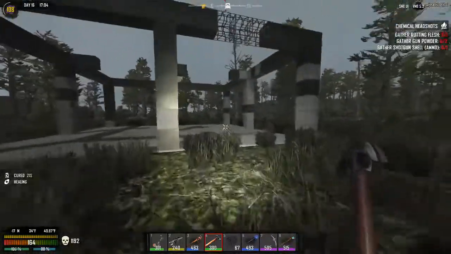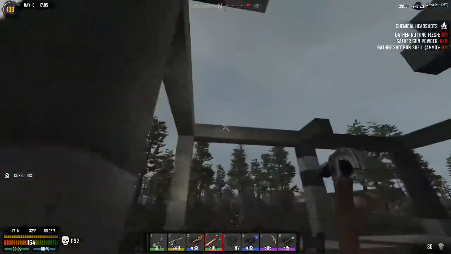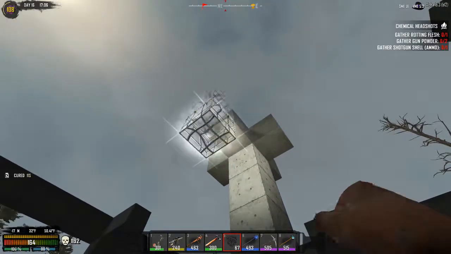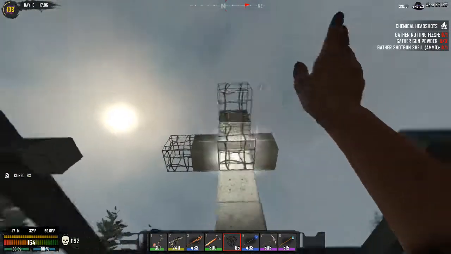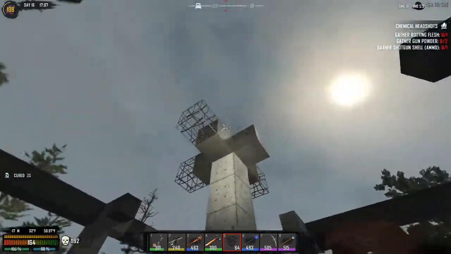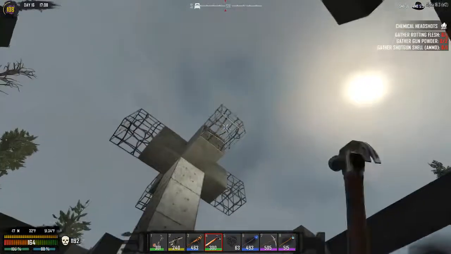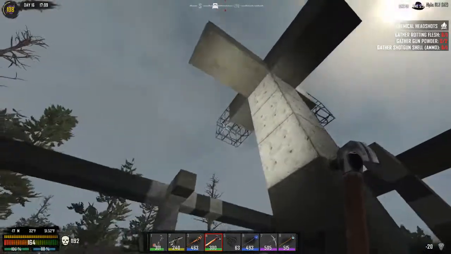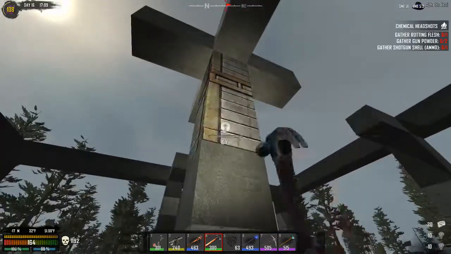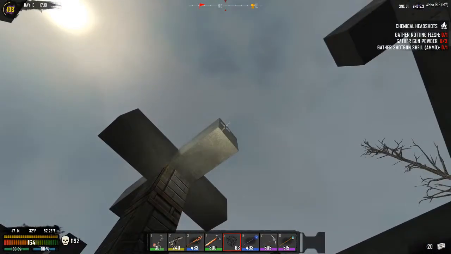All right, so let's go back. Now we gotta connect these. Should have probably went ahead and put them all the way around. We're going to end up having blocks all the way up anyway. Now what I do want to do, go ahead and upgrade those to steel. We're going to wait on that one to dry.